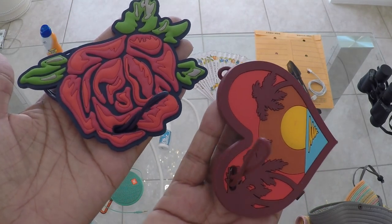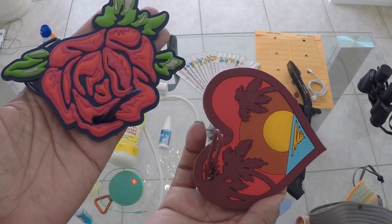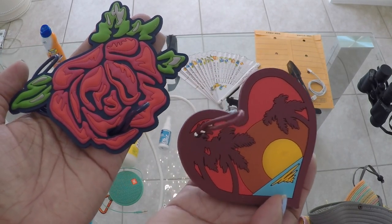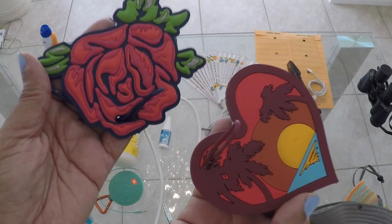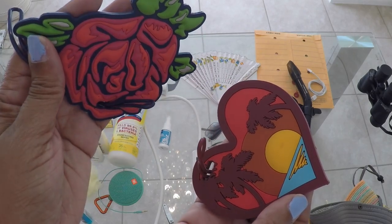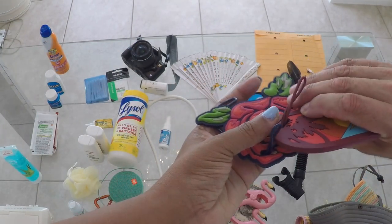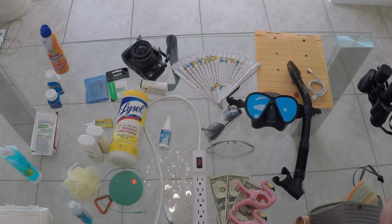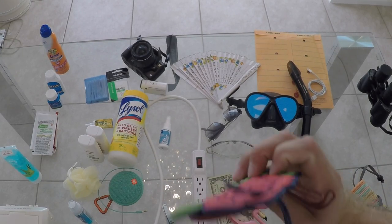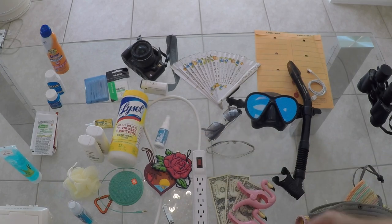But you want a tag on your luggage. The last thing you want to do is look for your luggage at the last minute. You want to just grab your luggage and go when you're on vacation. You don't want to waste any time. So I like to pick up these cute little luggage tags. I have a whole little collection of these as well. Yeah, they really help identify your luggage because more and more luggage is looking the same. It used to be everybody had black luggage, so you got a different colored luggage to separate it. But now even that's come hard to do. And I like how you can write your name on the back of it.